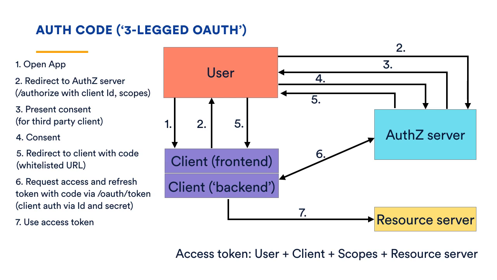And you don't want to have to keep on going back to the user to get new access tokens, right? That's going to be really poor UX. So the refresh token allows the backend client to go and talk to the authorization server to get access tokens without having to involve the user.